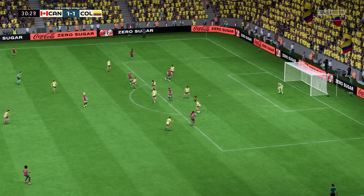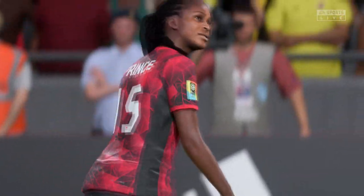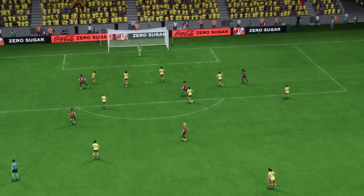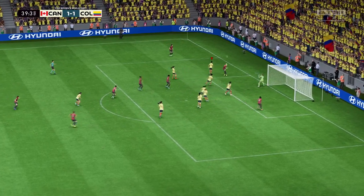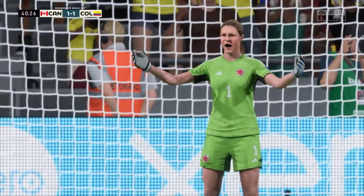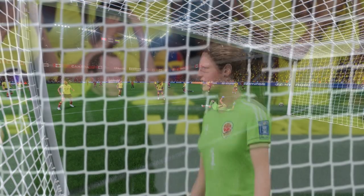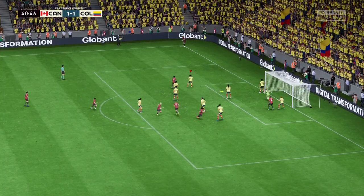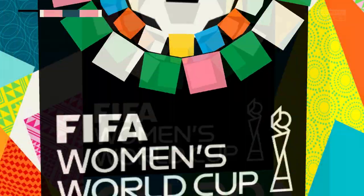She keeps moving. You have to say she didn't miss by all that much — but had it been on target, I don't think the goalkeeper would have been troubled. Over it comes, and this might not be the ideal situation for them — and off the post! Now the delivery, and she's done well to tip it over the bar. No danger for now, but it will be another corner.